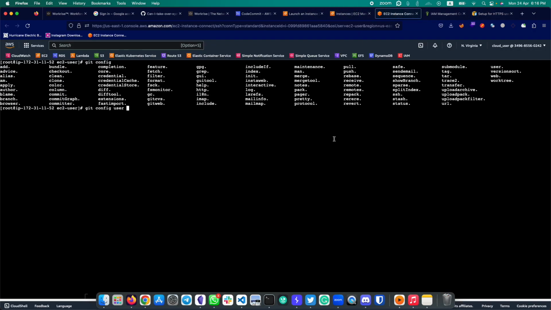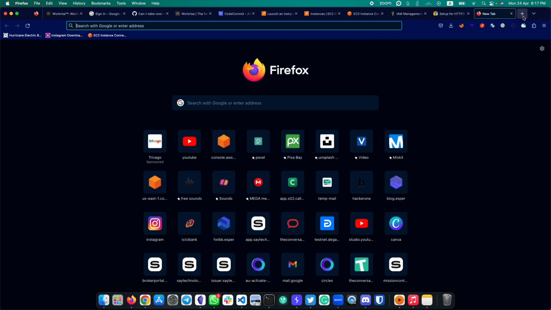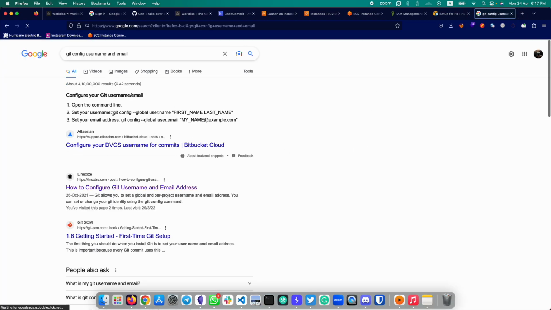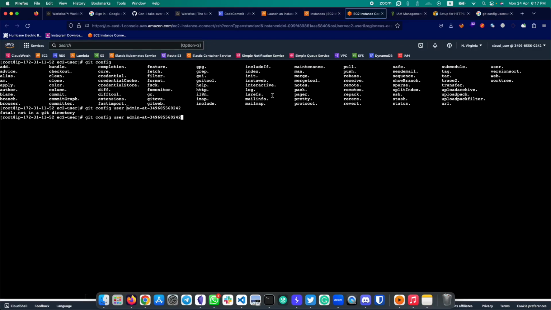There it is here. Now git config. Okay, let's check how we can git config username and email. git config global username. Let's use this command.